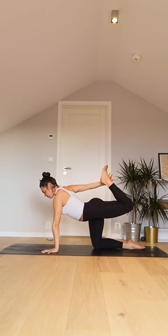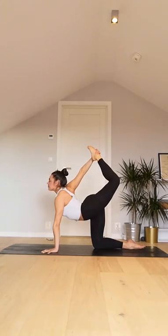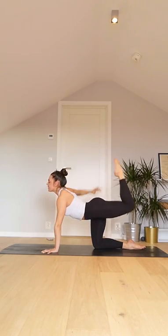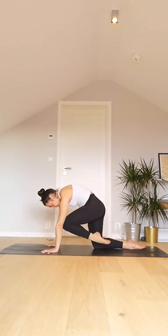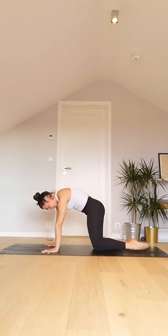this time, see if you can grab the foot or the ankle and then press the foot into the hand to open up. Open cat. Keep pressing, engaging the back. Slowly exhale, release. Knee to chest, round spine. And then slowly release the knee down.